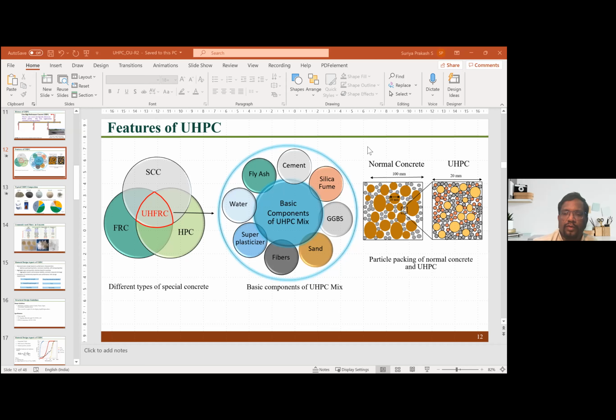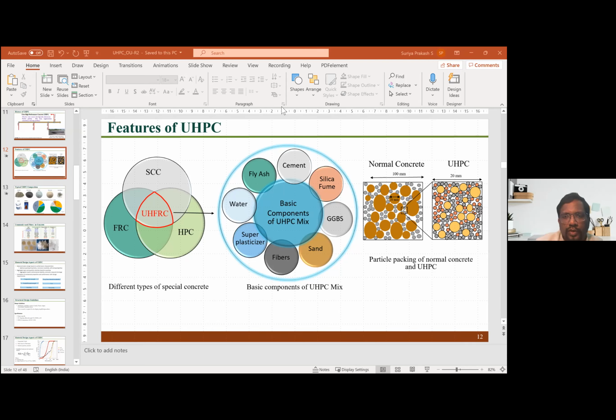Sir, in mixing three types of concrete, HPC, SSC, and FRP, can we omit cement? Oh, you're talking about completely getting rid of cement. No, that cannot be, unless you're talking about geopolymer concrete, which is very different. You need some binder, and the binder here is cement and other supplementary cementitious materials, but mostly cement, because I need very high strength, and reaction products that form very quickly.